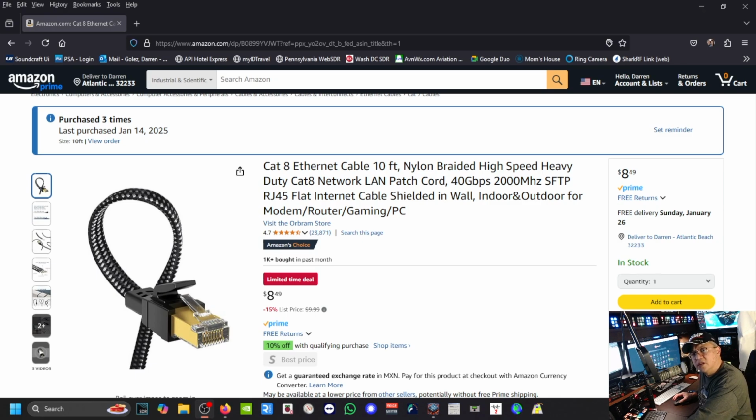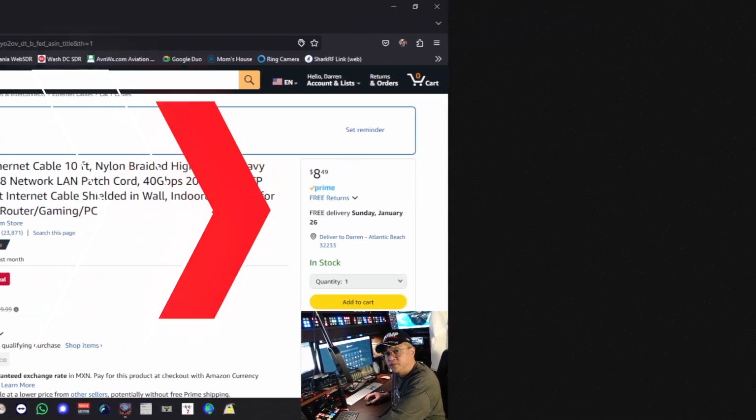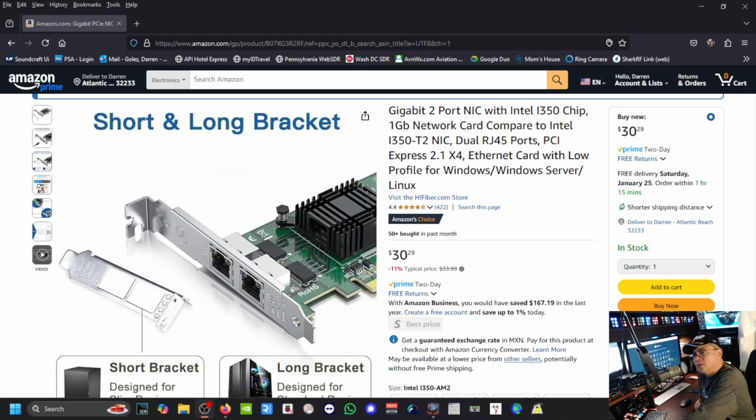So that's one thing you need to update: your Ethernet cable. Okay, so number 2 is you want to route that Ethernet cable, the Cat 8, directly to your PC. Yeah, it might work when you connect it to a switch, but I recommend you connect your Ethernet cable directly to your PC, your personal computer.